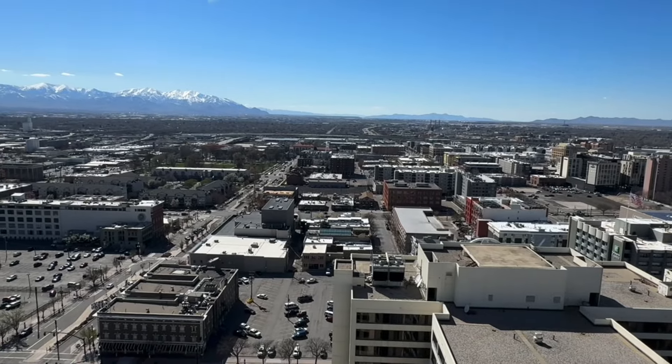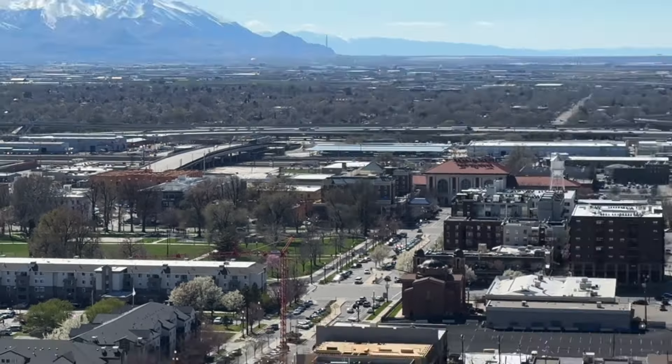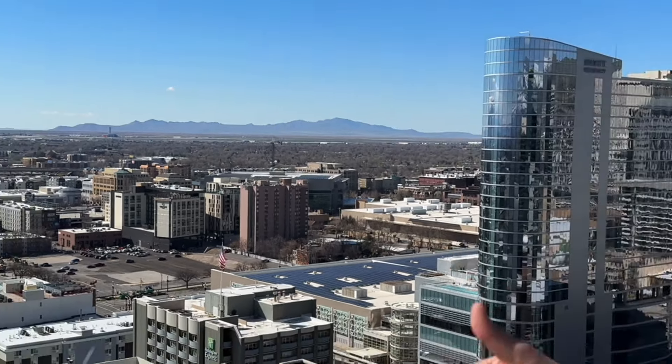Very cool listing. If it is within your price budget — in this case $2.2 million — do let me know. This was a last-minute walkthrough; we were literally just having lunch a few minutes ago, I pulled up the MLS, saw this listing, and Ellie said she'd been in this building. If you have any questions regarding the listing or anything related to downtown Salt Lake City, let me know. That park right there is Pioneer Park — about two and a half blocks to one of the coolest farmers markets in Salt Lake City. And right behind those buildings you have the Delta Center for Jazz games. Let me know if you have any questions regarding the Utah real estate market, Salt Lake City, or this listing. Peace.